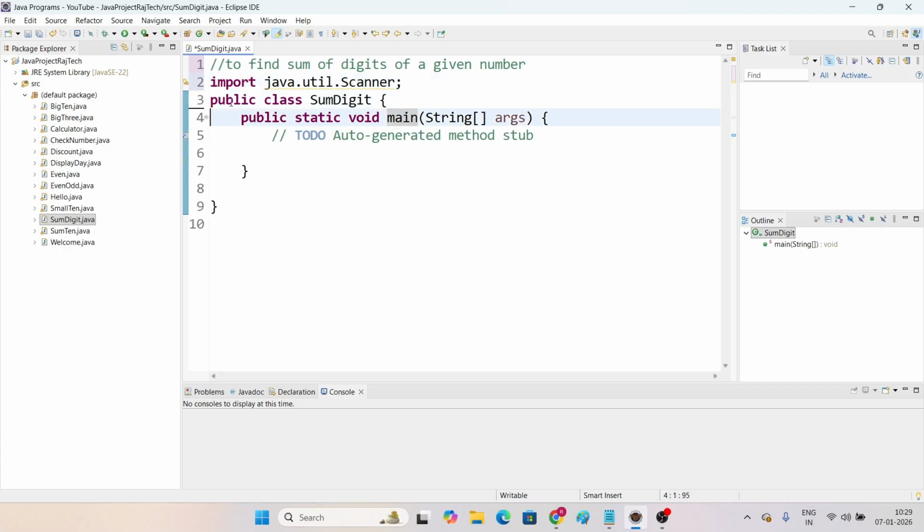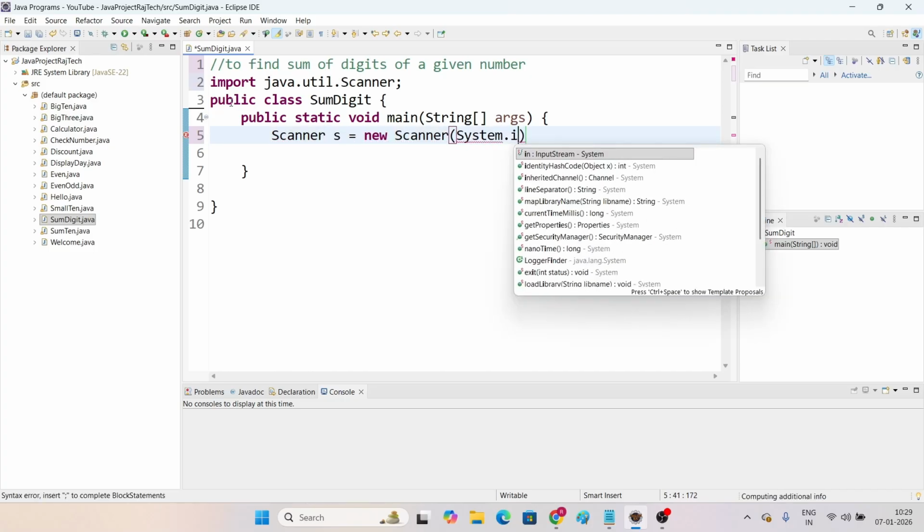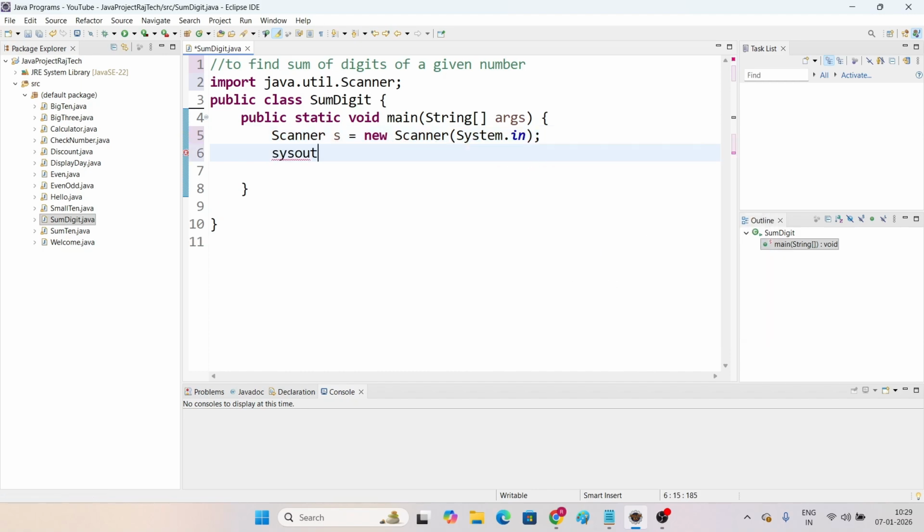In the main method, create an object of Scanner class. Scanner s equal to new Scanner, connect to keyboard, System.in. Now accept a number. Enter a number. We'll say int n equal to s.nextInt.